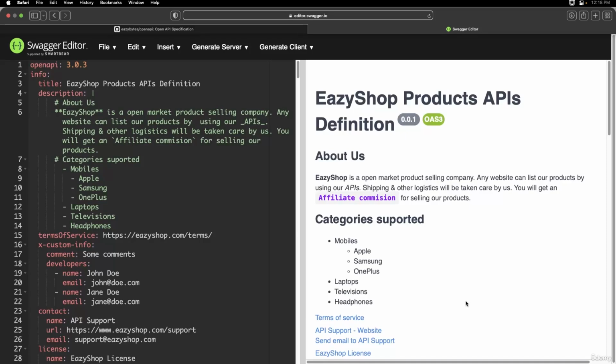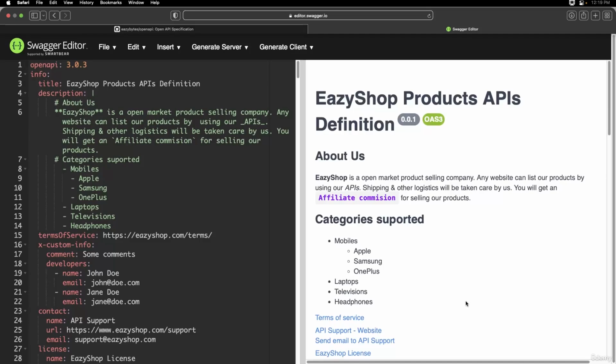So instead, what we can do is host or deploy our OpenAPI specification as a website so that my consumers can always refer to the website to understand the APIs that are exposed by EasyShop or by your organization. And of course, you may raise a point here, saying that if we are maintaining this YAML file inside the GitHub location, can't my consumers take the latest YAML file every time from the GitHub repository? Yeah, that's a valid point.